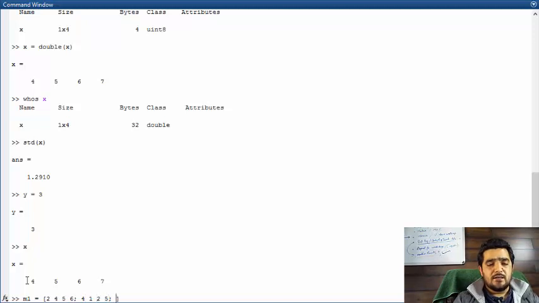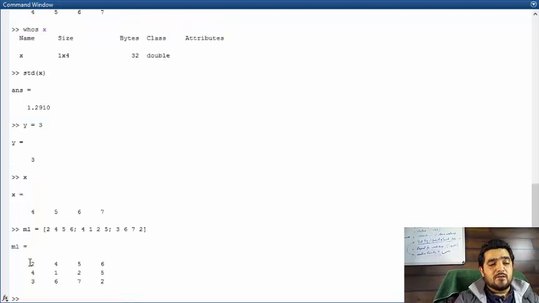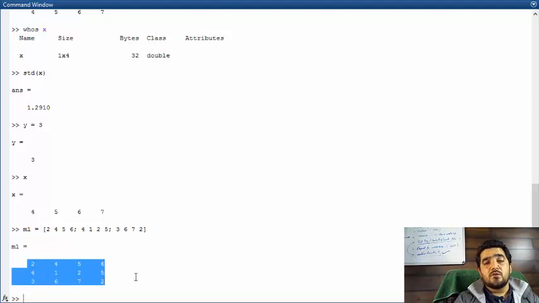We'll see that later. So I want to add another row to this matrix, 3, 6, 7, and 2. Now if I type enter, you can see that this becomes a 2 cross 4 matrix, 2 rows and 4 columns.